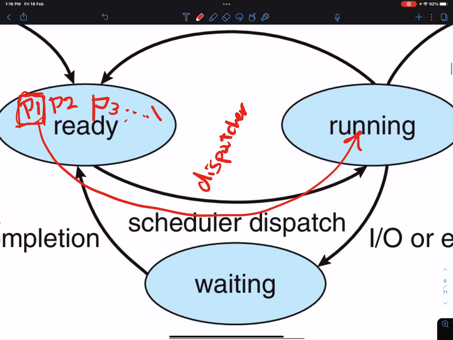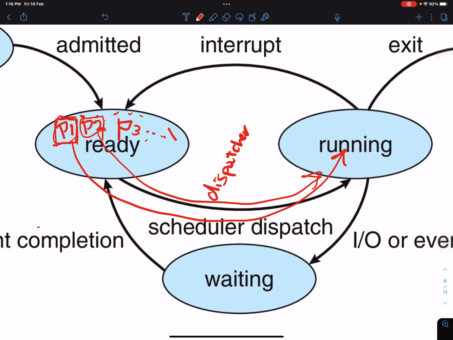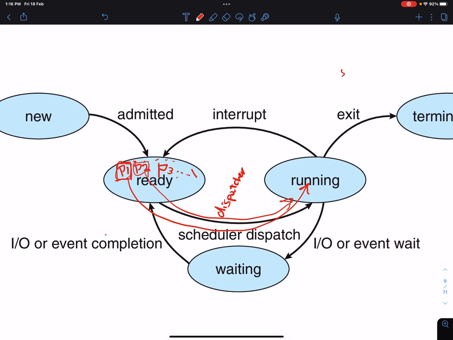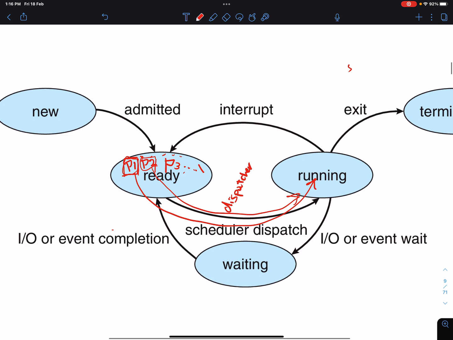Okay, same here. You have the scheduler. The scheduler will choose which process to run right now. Okay, and the dispatcher will take the process and put it into the running state. I also have to tell you something here, that this scheduler is running almost in each and every transition that you see.